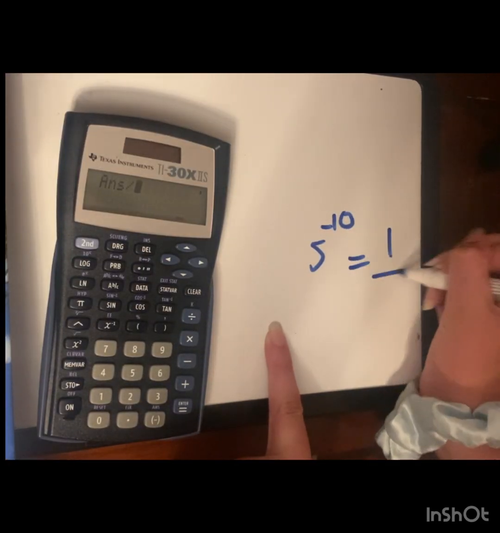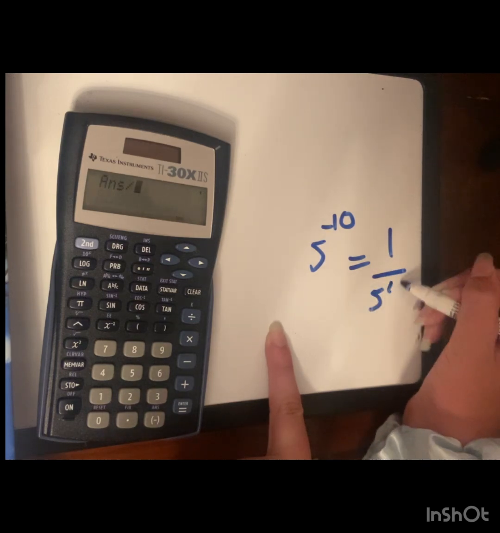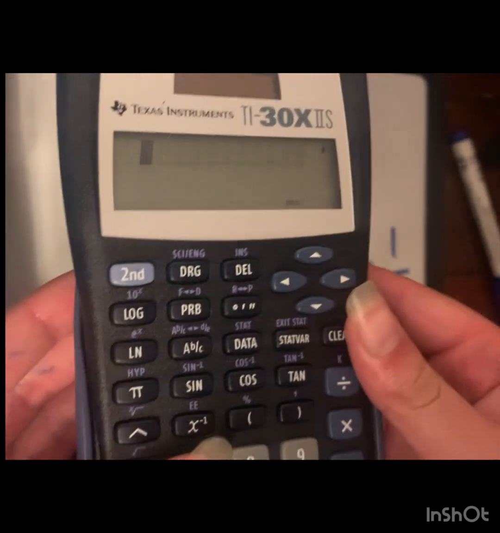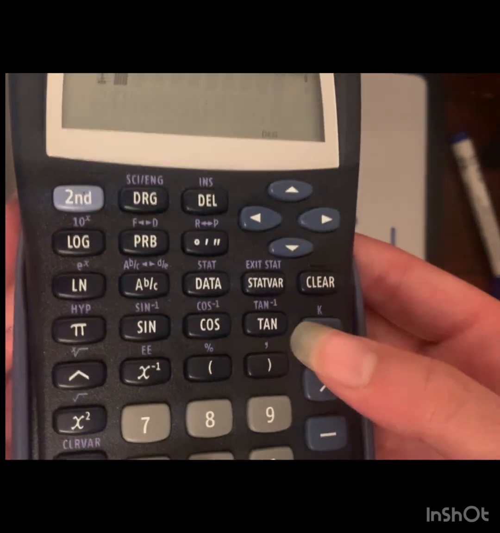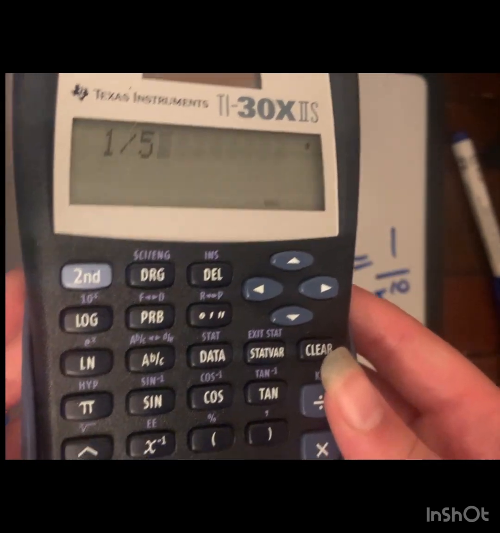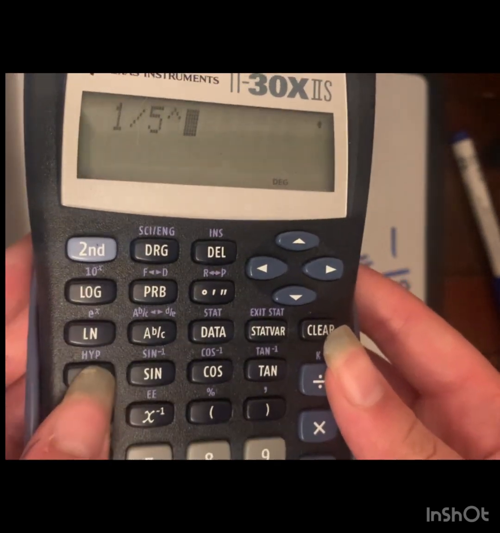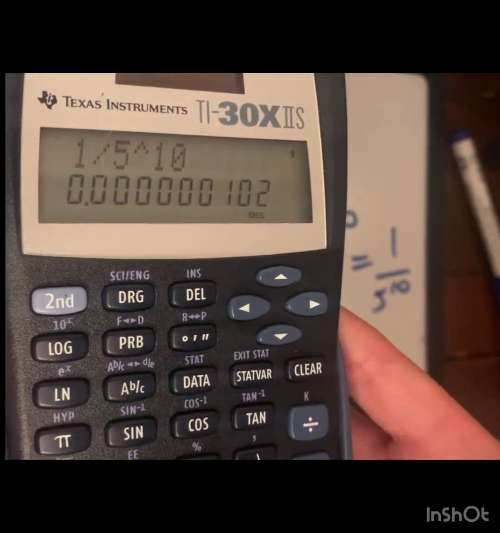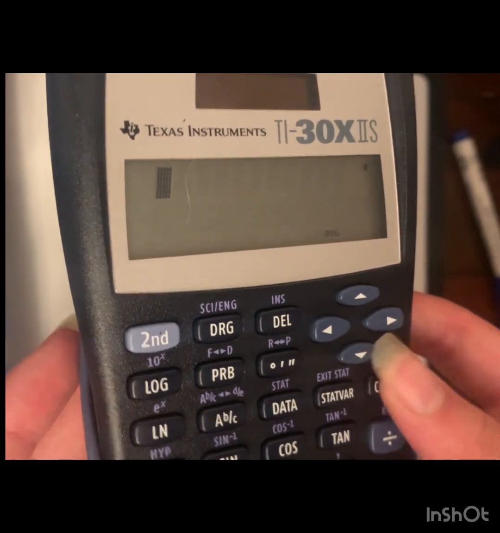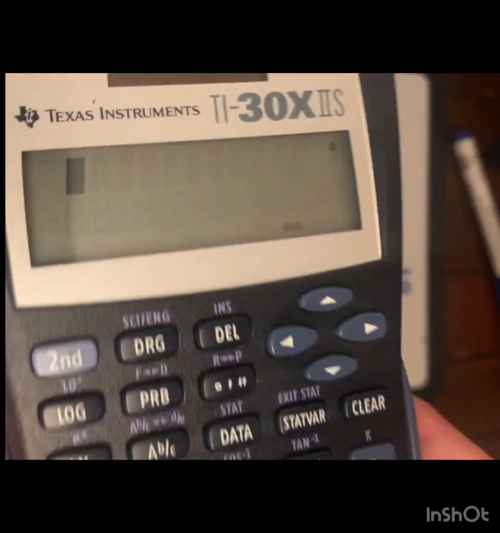Okay, so let's say now you have a negative exponent and it's not -1, because if it's -1, you already have a button you can hit there. And it's like -10. You would have to know that you have to convert it into a fraction, 1 over 5 to the 10. And how do you do that? Well, you'd put 1 over, which would be a fraction, and 5 to the exponent whatever you want. You hit the exponent thing that looks like a backwards V, and then you can put the exponent 10. And it would give you a crazy number, but it does give you the solution.